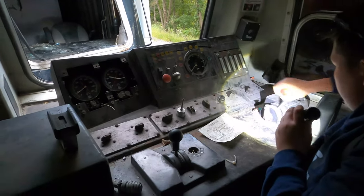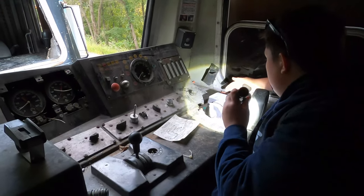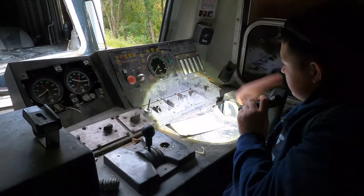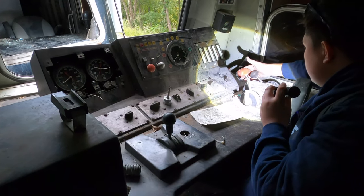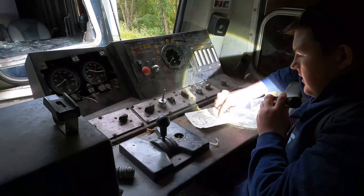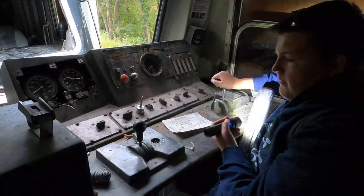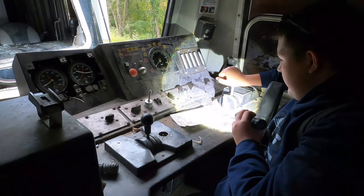So it actually is engraved — it says 'brake.' You have your release on both sides and this is still the main control panel. This should be your train brakes and this should be your locomotive brakes — automatic and independent. Independent for the locomotive, automatic for the train. That is what the airlines are attached to, and if you're on the train or passing a train and you hear that sound, this is it.